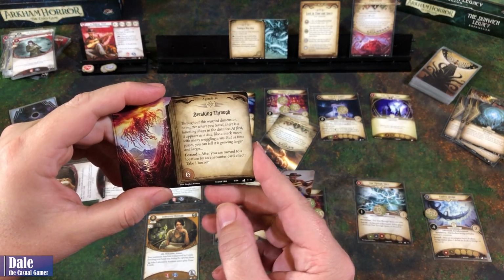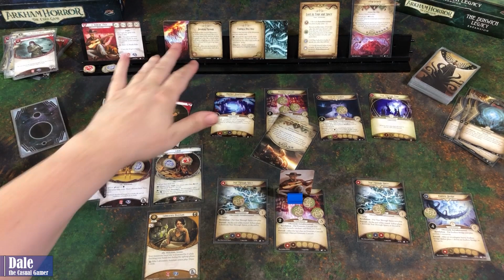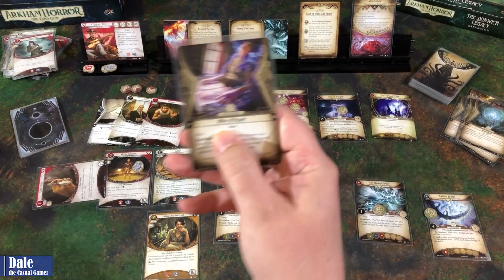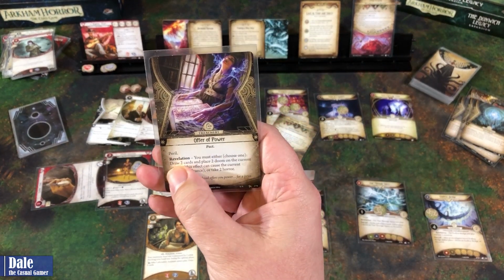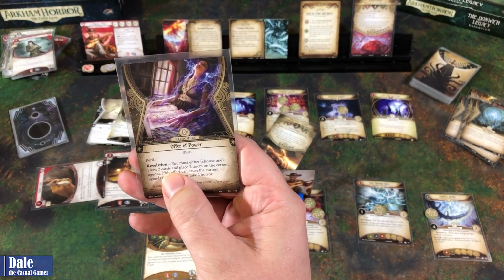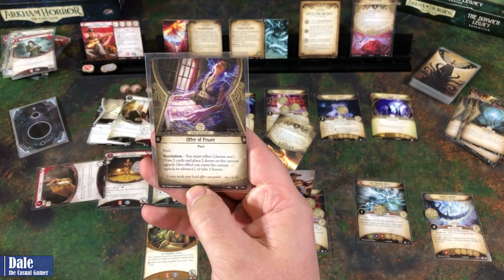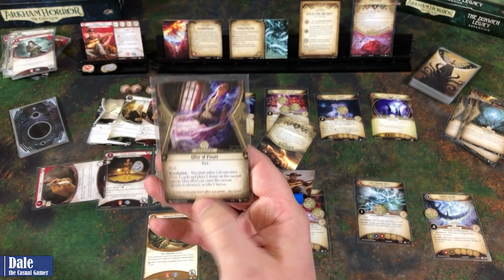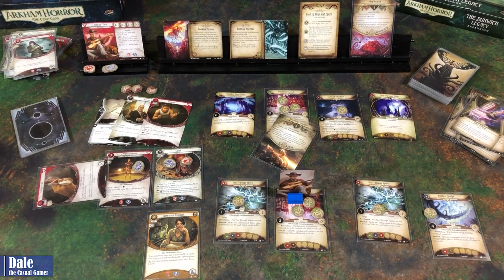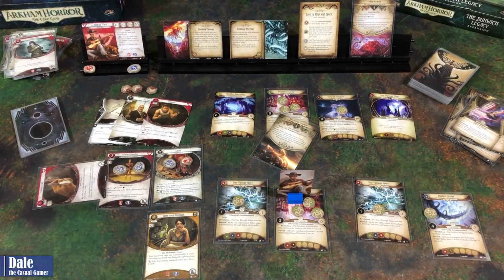After you move, same thing. If we're moved by a card effect, we'll take a horror. So that was resolving that. So we're over here. So an offer of power. We'll deny it. You must either draw 2 cards and place 2 doom on the current agenda, or take 2 horror. We'll take the 2 horror. We will take one of them, and Peter will take the other one.